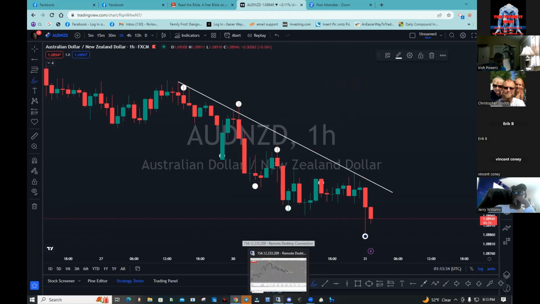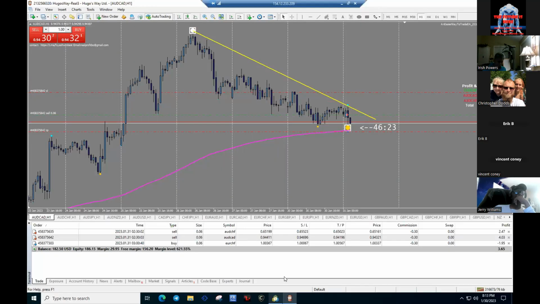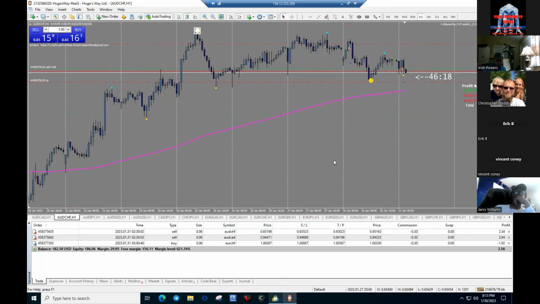I'm in the process right now of trying to figure out with the coder if we can take out a lot of the consolidation trades, like for example, Kirk, mark that consolidation at the top there. Right now, when we take these buys and sells, we manually close them because it's consolidated. I'm trying to get something coded where when it's in consolidation, it's not going to take the trade. That's fewer trades we have to close. So that's another piece of it.